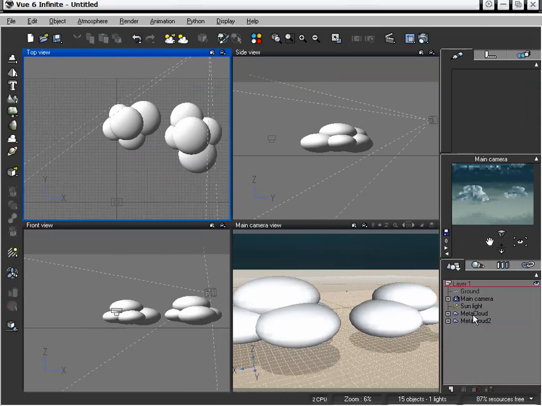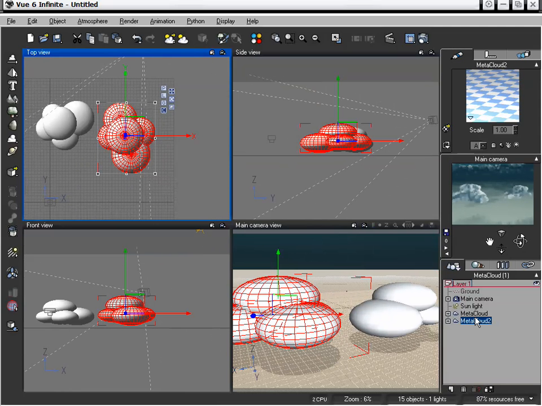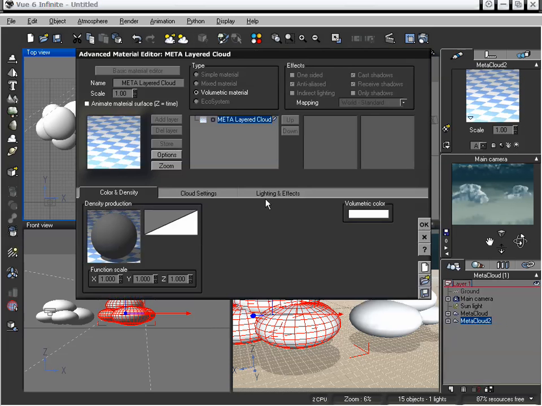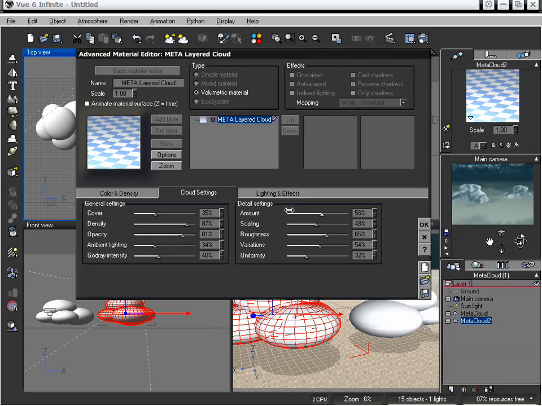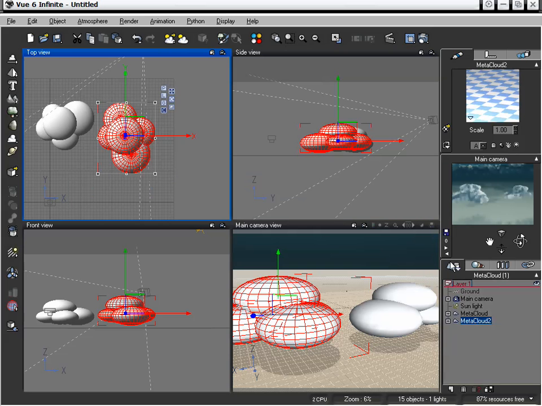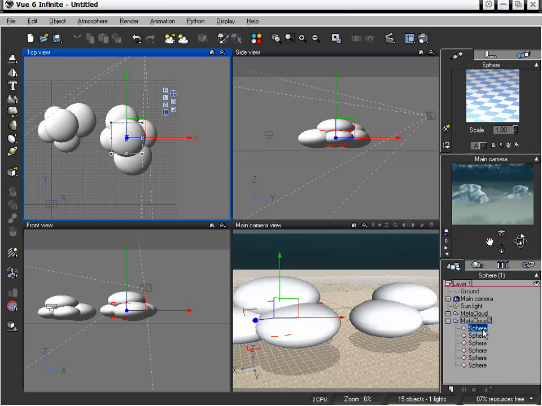Now keep in mind these surfaces on metaclouds cannot be changed. They can't be edited. We can edit specific parts of these clouds. If we go to the material editor, we can see that we have all these cloud settings. So we can edit our clouds, but we can't change the material, and we also cannot turn any other object into a metacloud. A metacloud is specifically a metacloud, and we cannot change the surface or save it and load it onto anything else. But what we can do is, of course, edit the specific parts of our cloud.